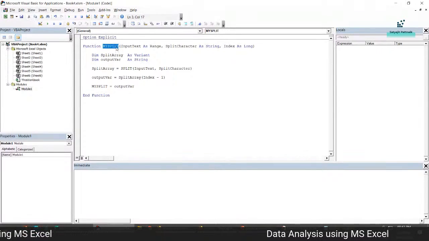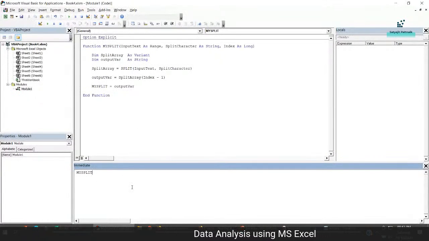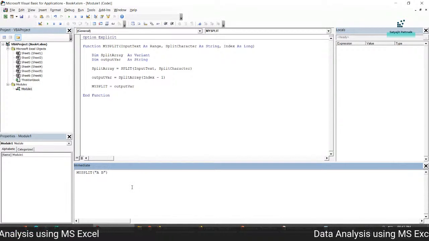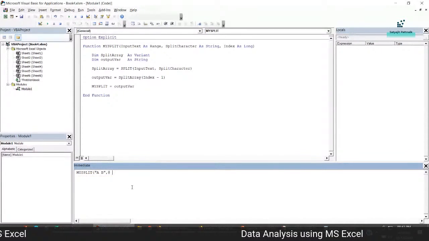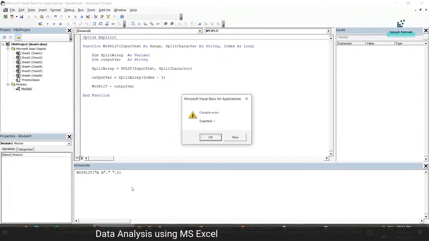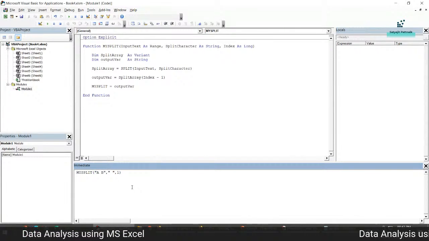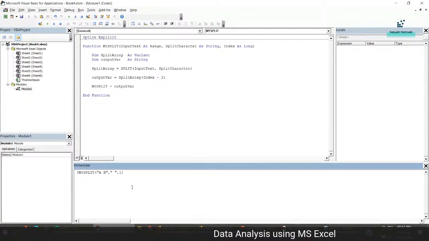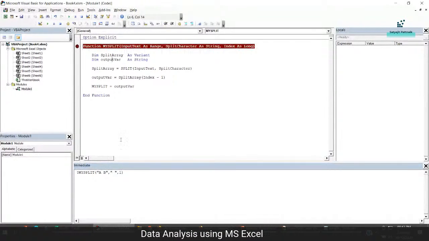Now I can try this in the immediate window. If I say AB and then split it with respect to space, and I want the first one. Okay, let me try to understand what is exactly going on.